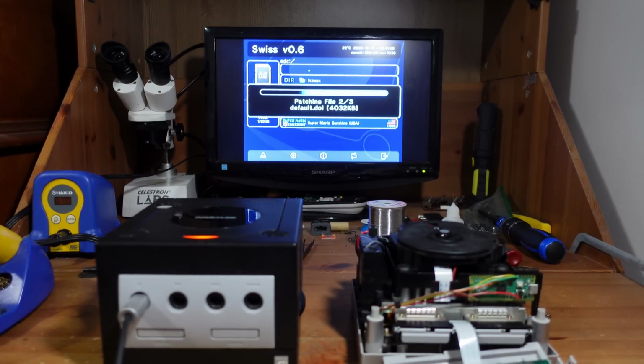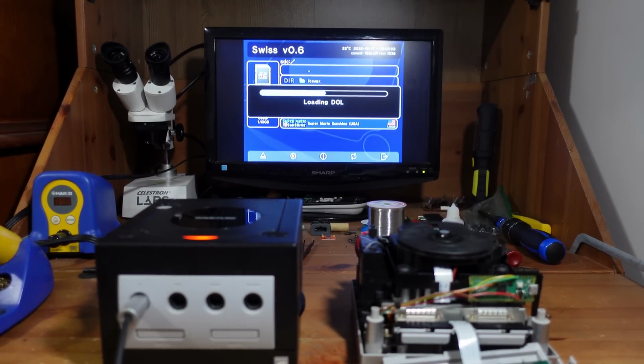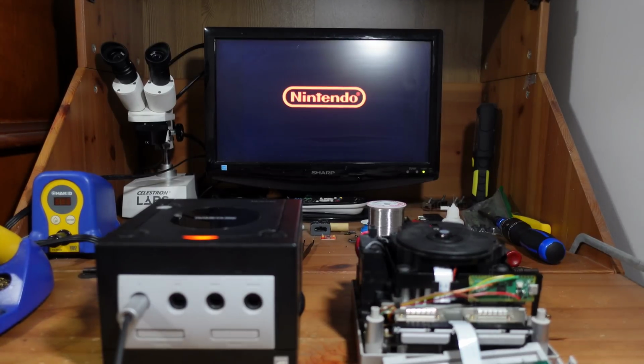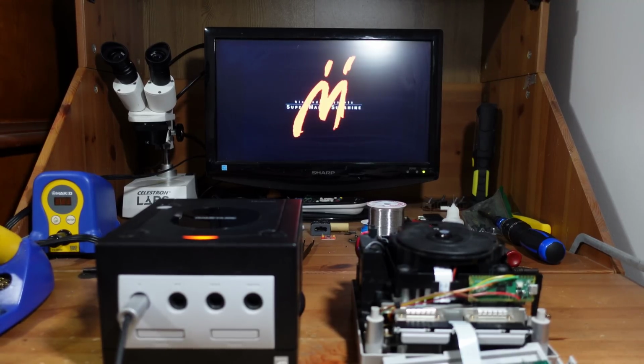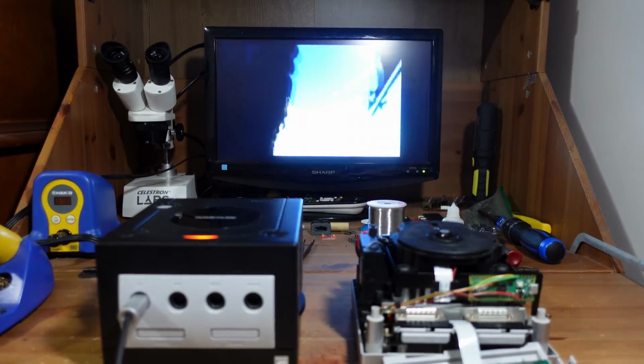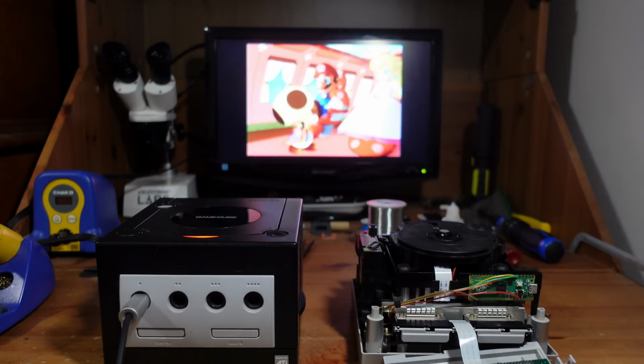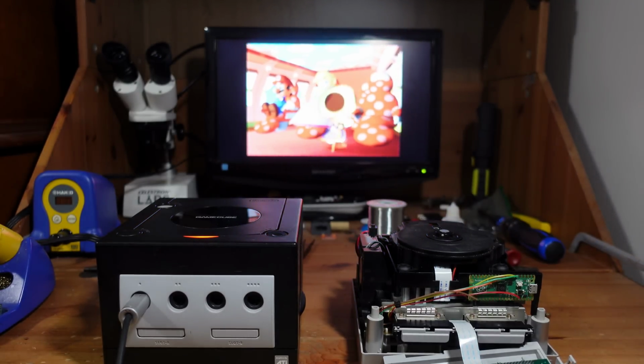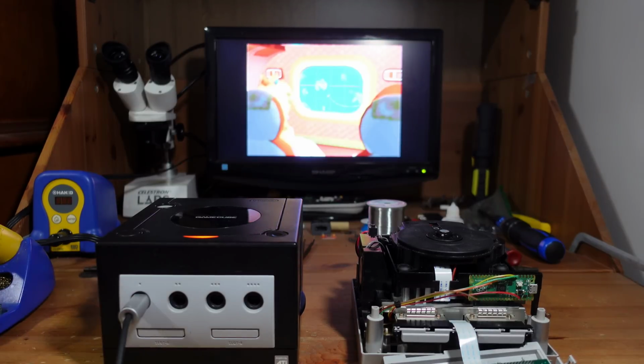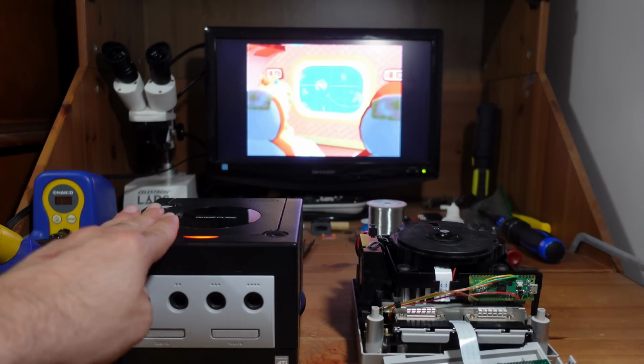And it works perfectly. I would say the only exception to this is there are a few games that use audio streaming, like Star Fox Adventures, for example. And I think those games don't work perfectly. I think they do have some issues, but it's a very small number of games. So we're talking about, you know, 95% compatibility with this method. So it's really nice. As you can see, Mario Sunshine is running exactly as though we had a real disc in the drive. What's also great about this mod chip is that, of course, you can boot games from the SD card, but you can still play your original media as well.